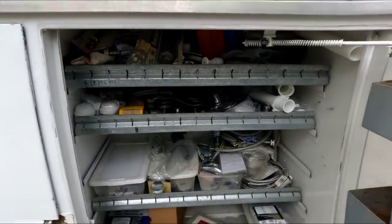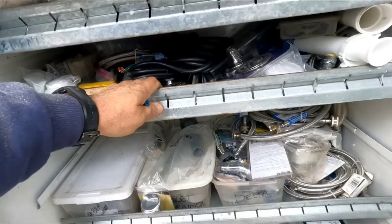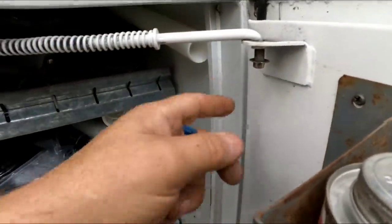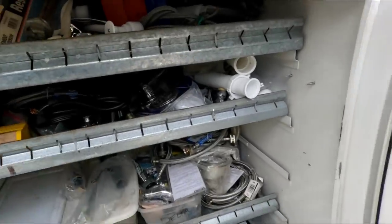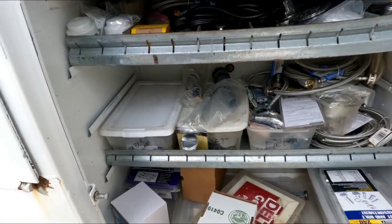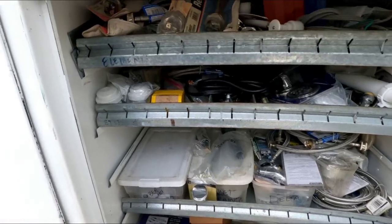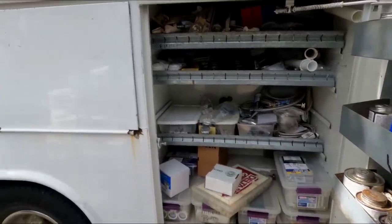My next project is this bin. I'm probably going to get rid of these shelves and put some pull-out wood drawers in this one, deeper. And I can easily pop this cap off here, this retainer, and these doors will have full swing open. I want to be able to pull these out to look for stuff. It just gets to be a mess, you know. And then if I'm in a hurry, I start throwing stuff back in here and it gets messy. So anyways, this is the next target. Critical that I get this one straightened out.